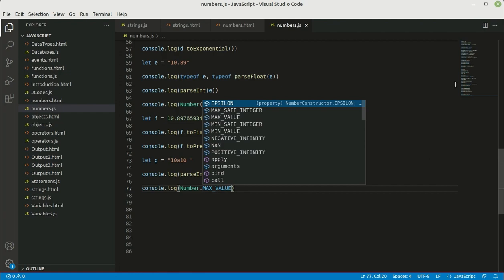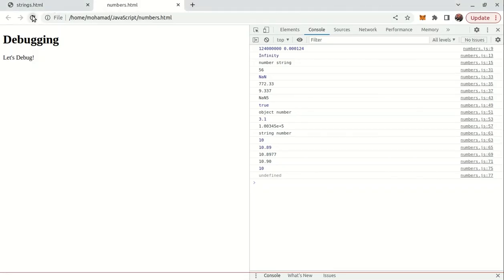So let me save this, and here try. As you can see, it has this capacity of the greatness of the number. So it has about 308 zeros after 1.